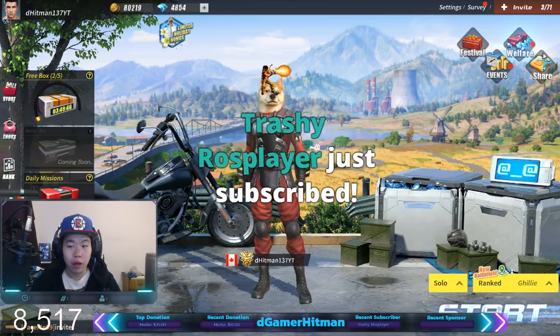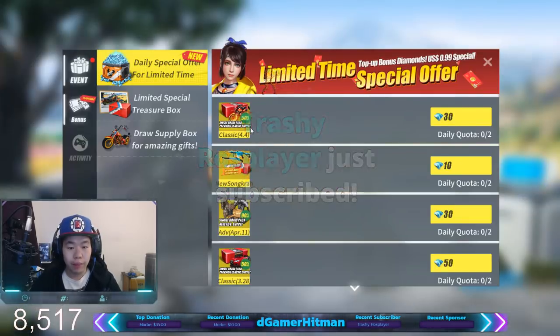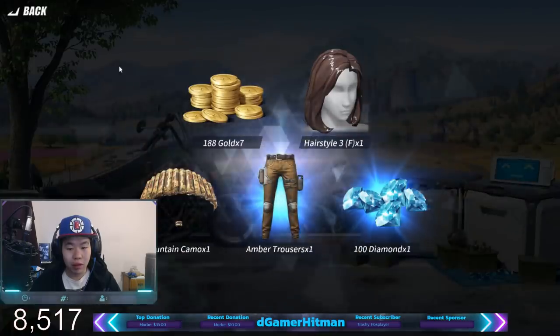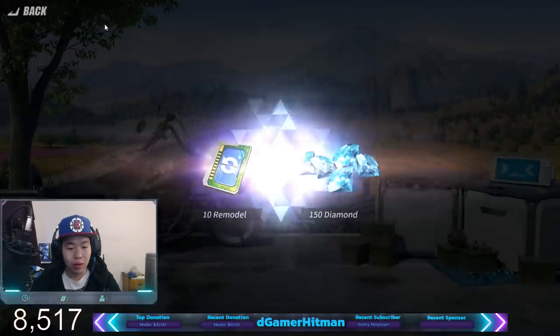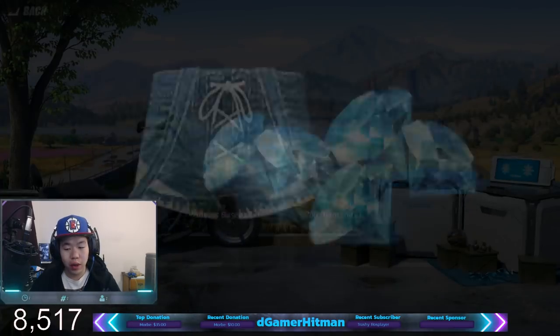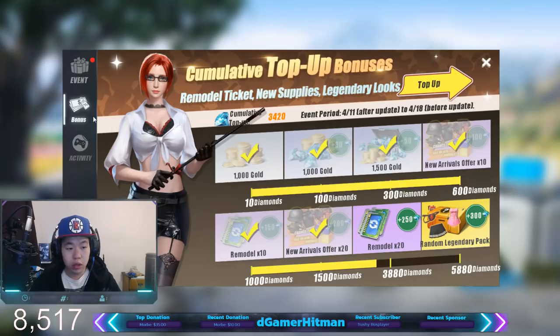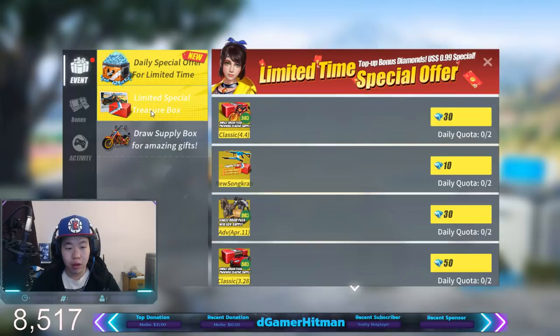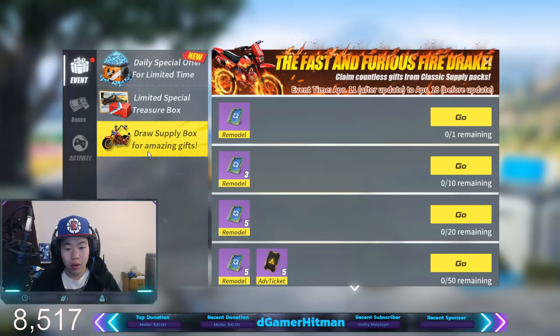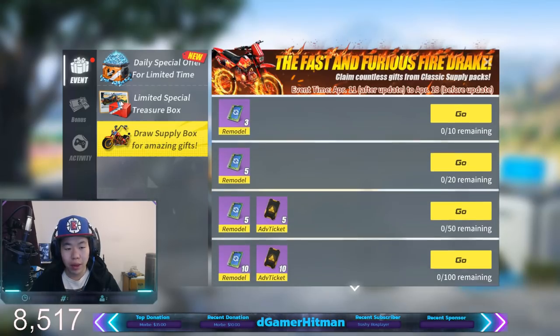We also have some top-up stuff we're going to go do. Where is the top-up? I think it was under event. Top-up. There we go. We claim this here, a little 100 gem right here. We got some Remodel plus 150 gem here. We got the Hip Hop Kit, which I already had. And we got Princess Baseball and a 200. So we also have events. Obviously, if we do this, we get Remodel, try to get the Fast and Furious. I might want to do one or two of those, but I doubt it.